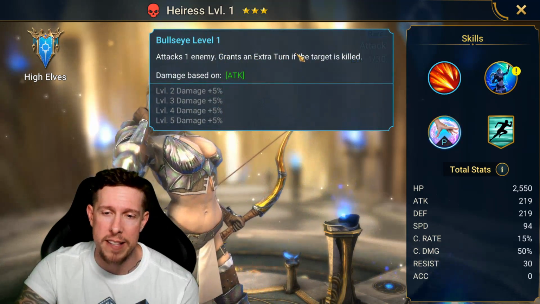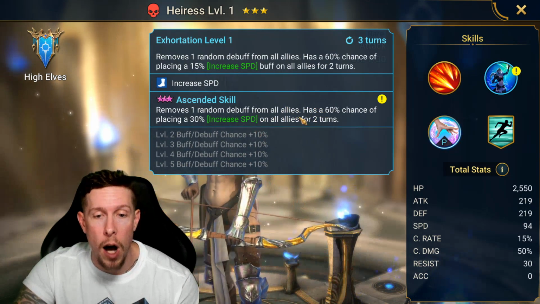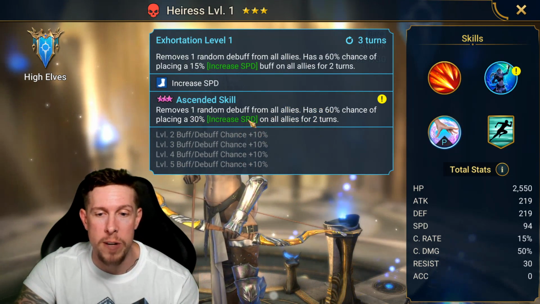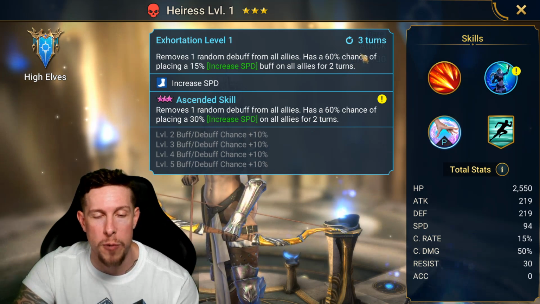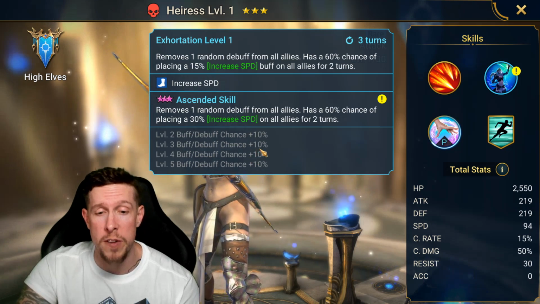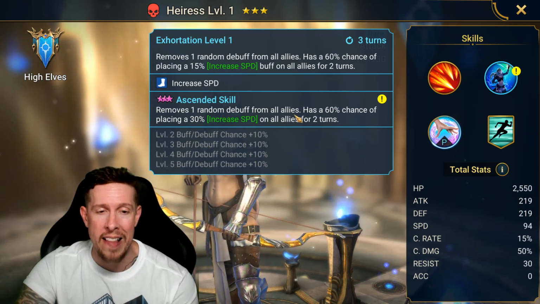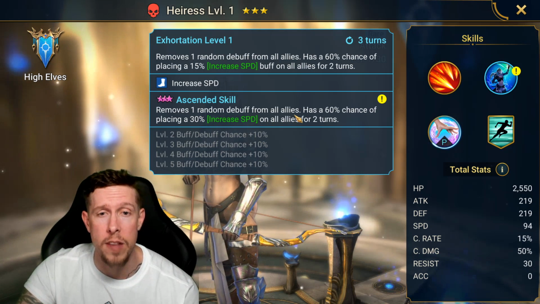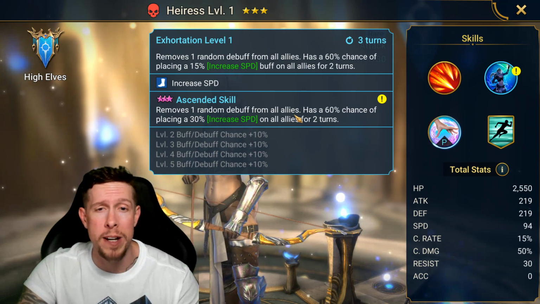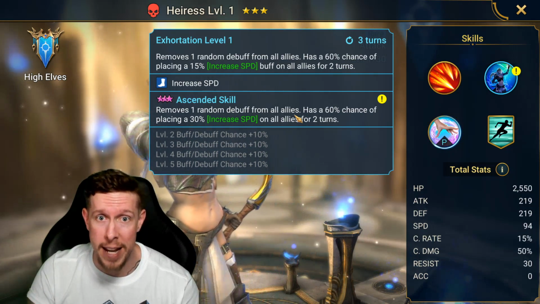On the A1, she grants an extra turn if the target is killed. On the A2, she has the big version of a 100% chance of landing increased speed on all allies for 2 turns on a 3-turn cooldown when you book her out. That's very valuable, especially if you don't have Apothecary yet, and she's removing 1 random debuff from all allies. Oftentimes, especially in the early and the mid game, you only have 1 debuff to worry about anyway, so it's nice to have the cleanse and the increased speed on a 3-turn cooldown.